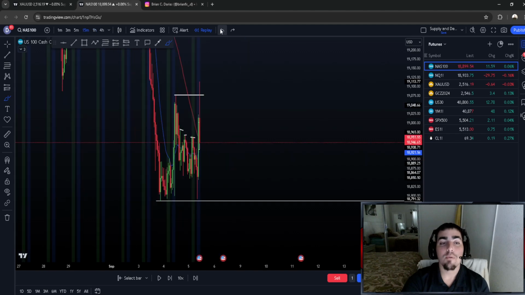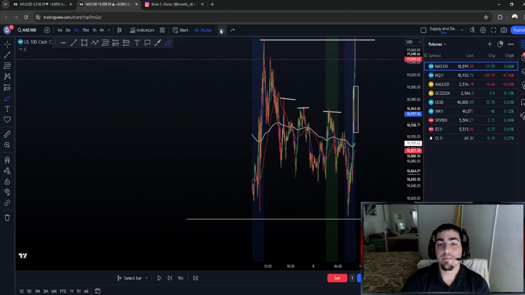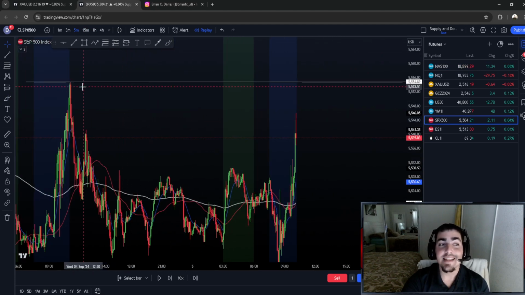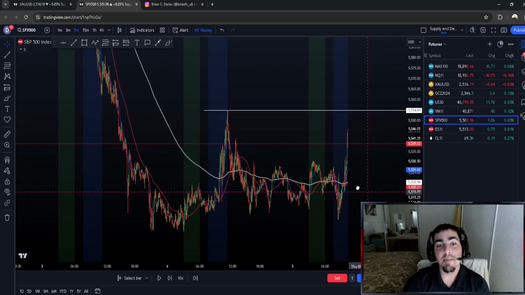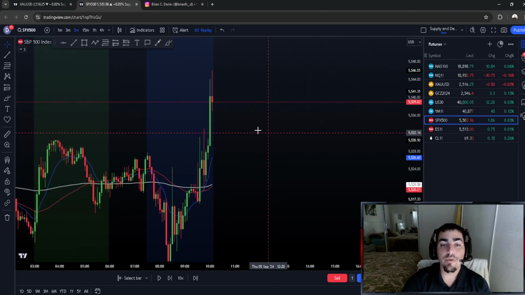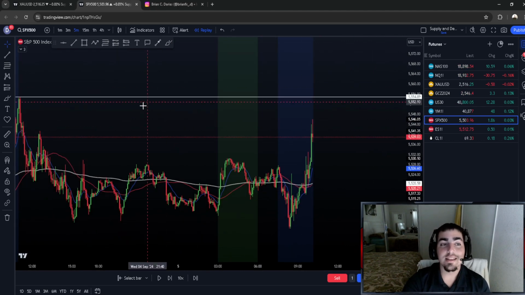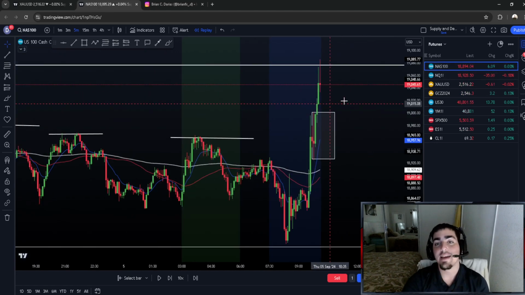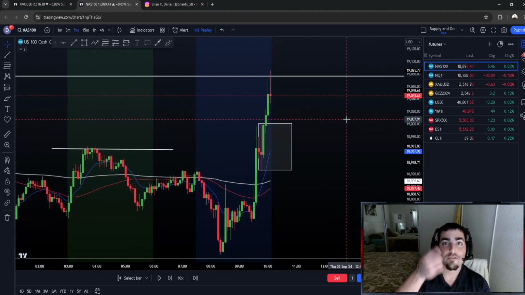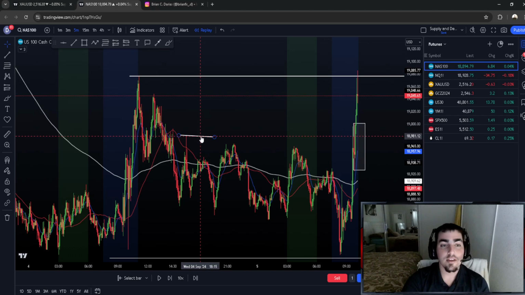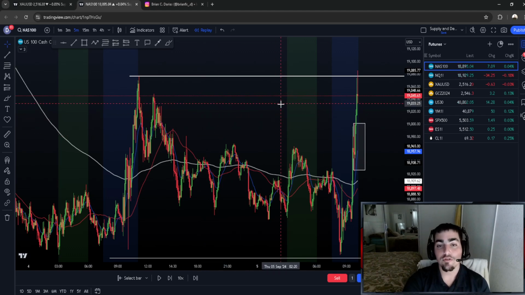So when I saw that it broke above it, I'm like, okay, I like this one. The difference between Nasdaq and SPX is that SPX didn't break that high. So this is the main high on SPX. Yes, we broke the minor highs, but we created the demand without breaking the main high over here. So that's why I ended up going for Nasdaq and not SPX. So that's a tip for you guys on how to decide which setup to take. Just use this process of elimination on which one is looking better.